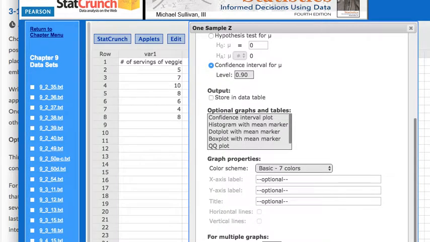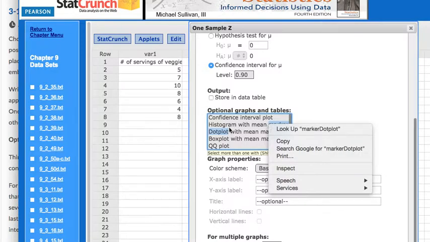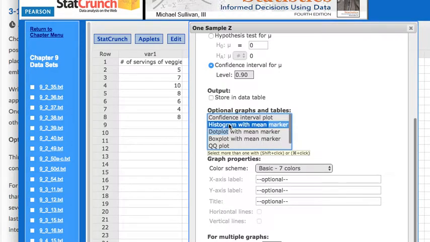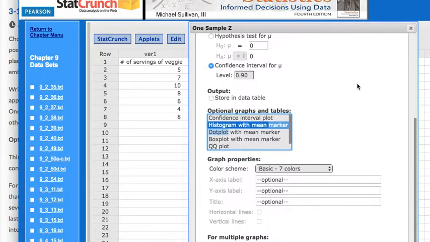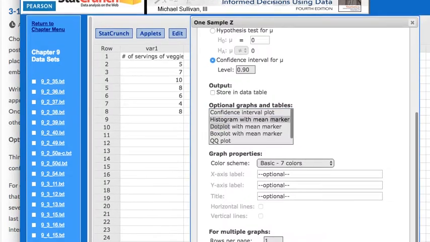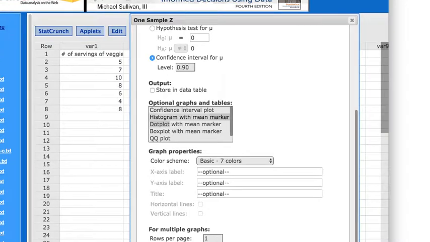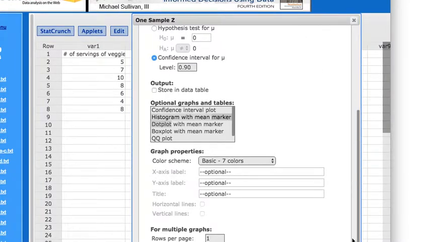This is optional, but I'll select the histogram with the mean marker. It's not showing on the page, but further below is where I can hit compute.